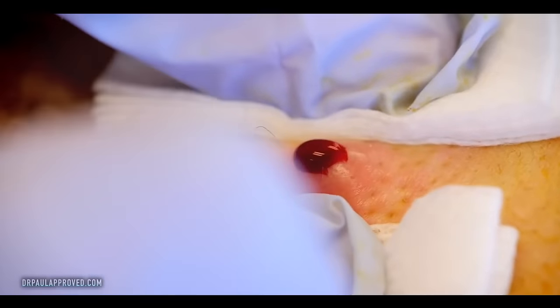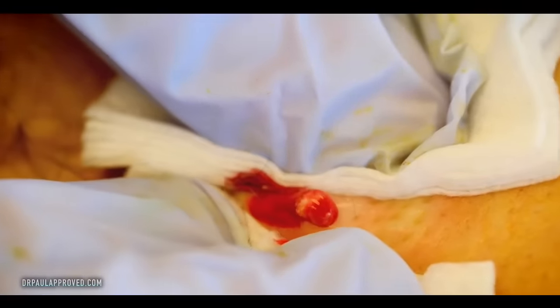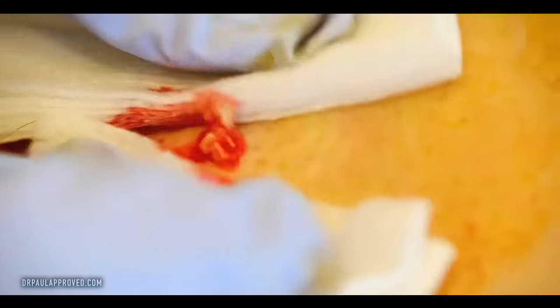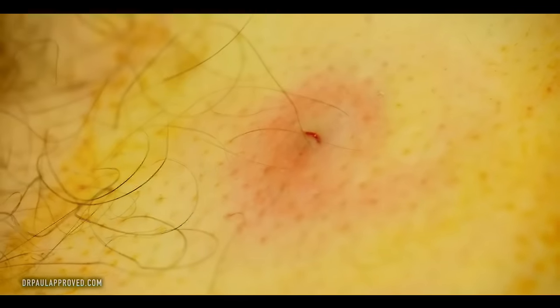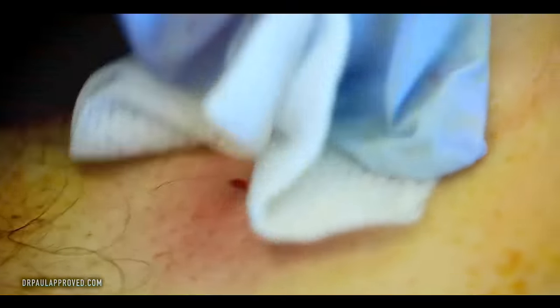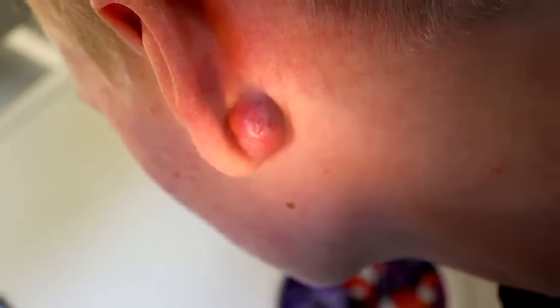So I'm gonna just wipe that excess pus off. Give it a little bit more. I think it's been stuck there. Like you said, you've had this for a long, long time. At least a year. One last little wipe and we're good. Sounds good. As far as I know, it got big and then just stayed. Stayed there, okay. I don't remember that long.